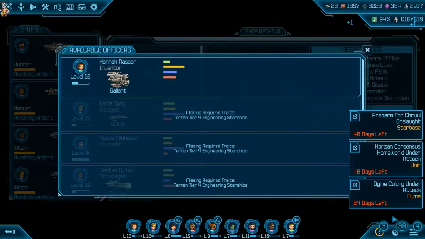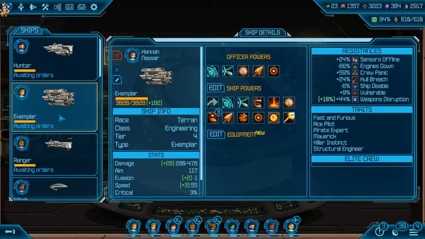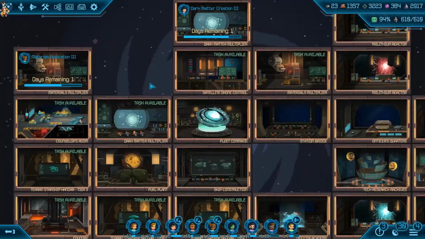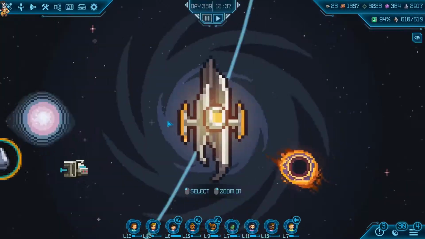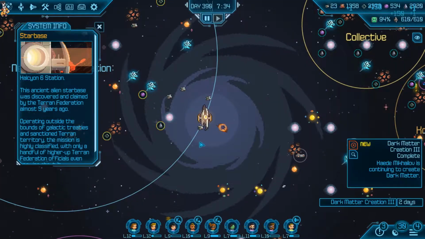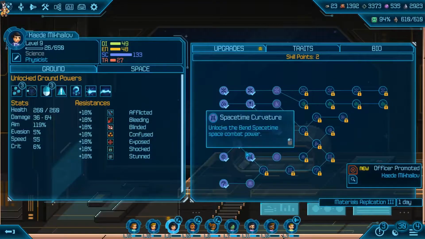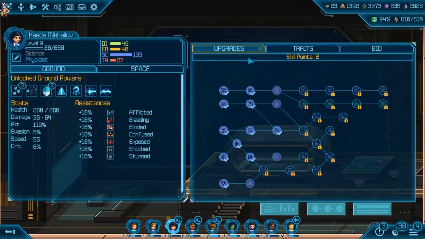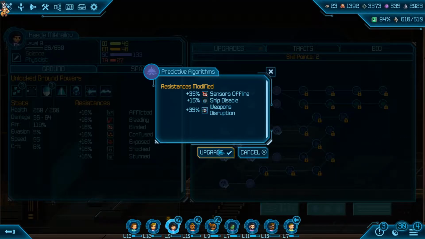Okay, our ship is done here. We've got a new exemplar ship in that case, so that's 2 tier 4s done. I wonder if we can go higher than tier 4s, actually. Right. So in 5 days-ish time, we should be able to get more here. In the meantime, let's just keep trying to level up our bits and bobs here.